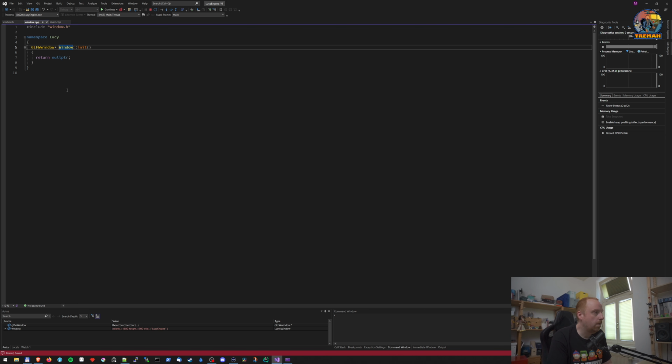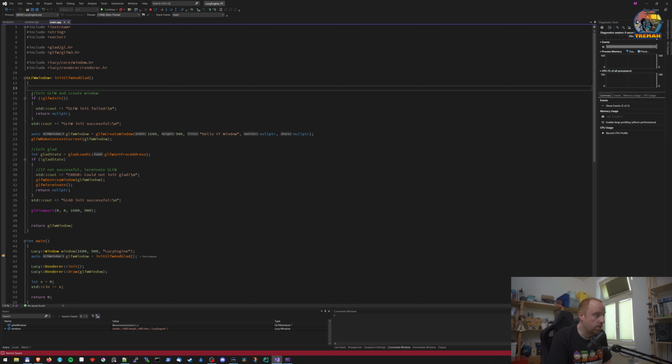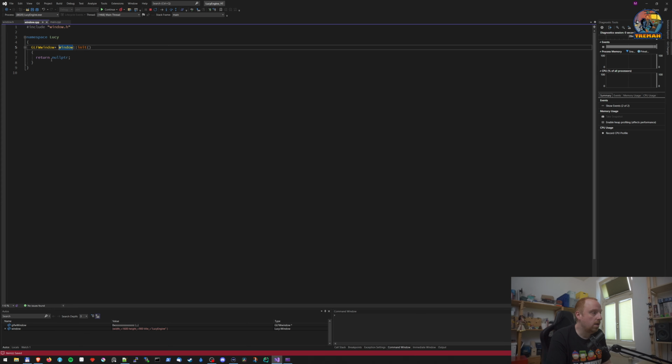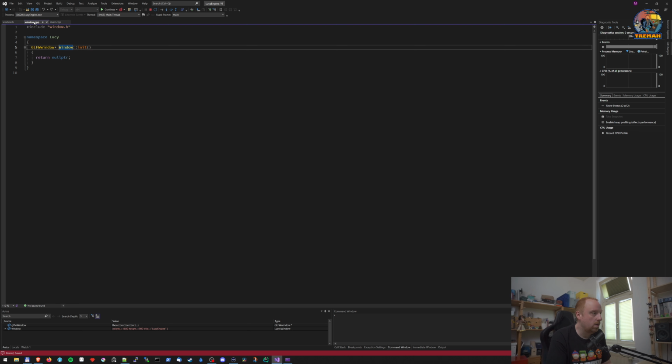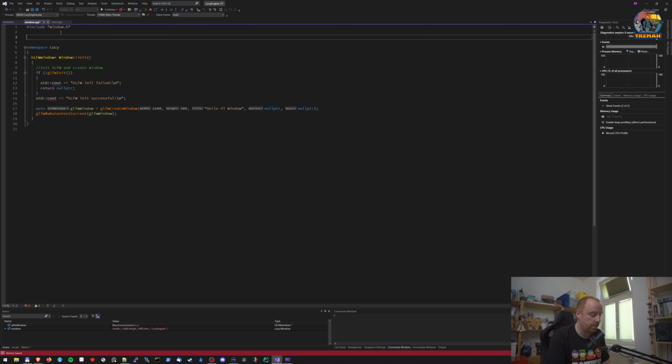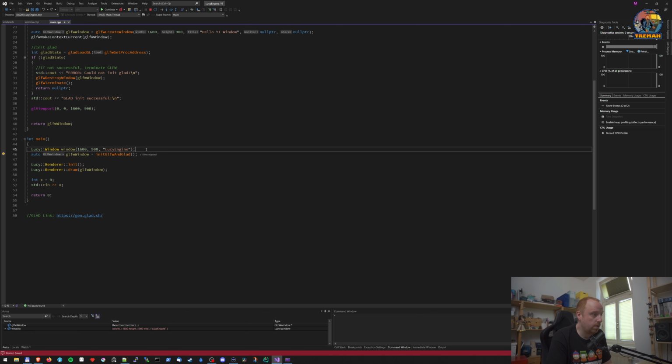We have to move the stuff from the main function. So we're just going to take everything that belongs to GLFW, that is all of that, and move it into, or we leave it here for now, and we just copy it. And we move that in here. So we need iostream here for the outputs. So include iostream. And let's try if that works. Let's just call the function in our main function. So we call window.init here. And I'm going to comment that out for now.